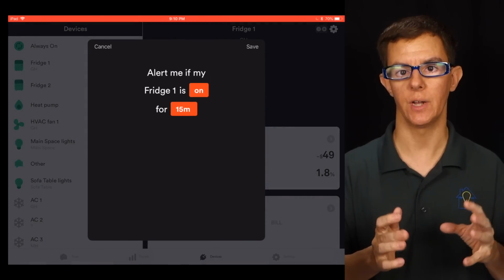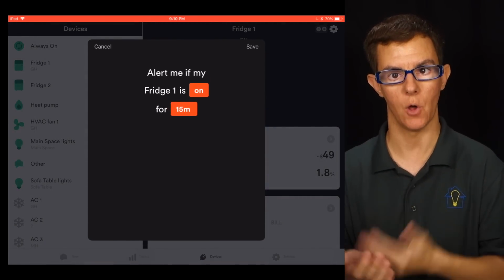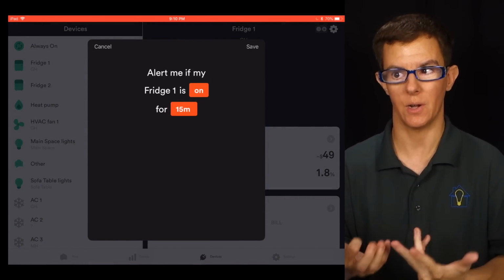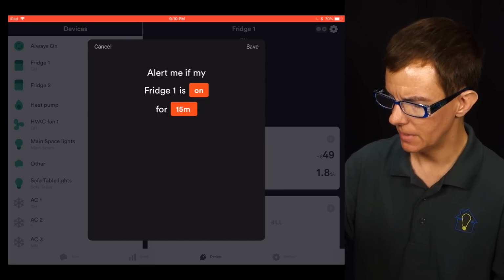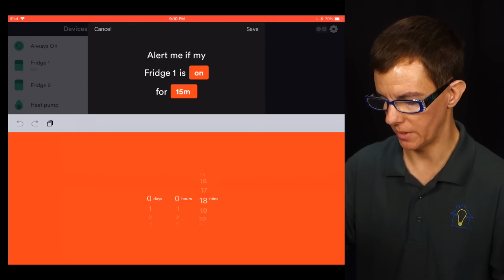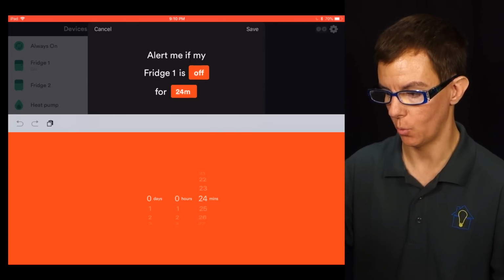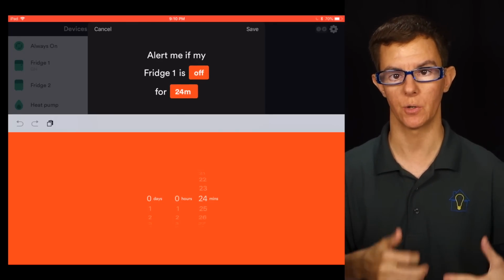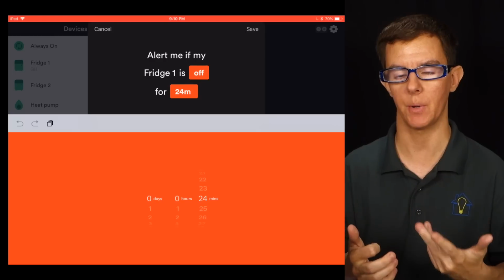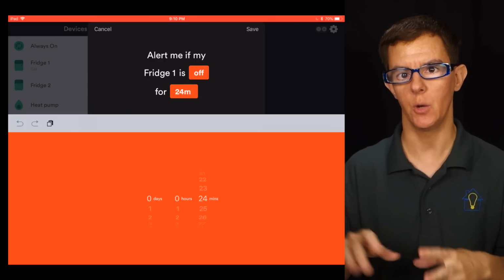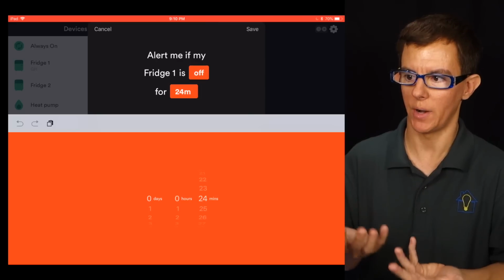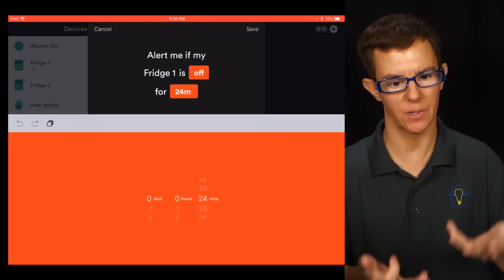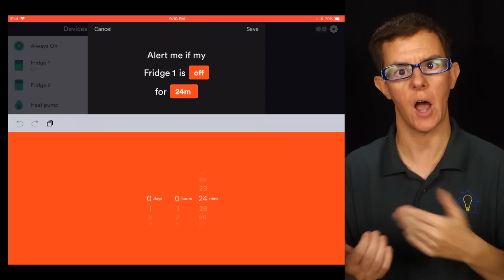So what if the fridge or something else is running longer than it should be, or it's turning on more often than it should be? I can go in and say, is this thing running for a certain amount of time? Is it on or off for a certain amount of time? Is there a weird trend starting to happen that, without something like Sense, would just be anecdotal? You would just think, well, I feel like the fridge is running more, or I feel like the AC, or the hot water is not as hot as it used to be.